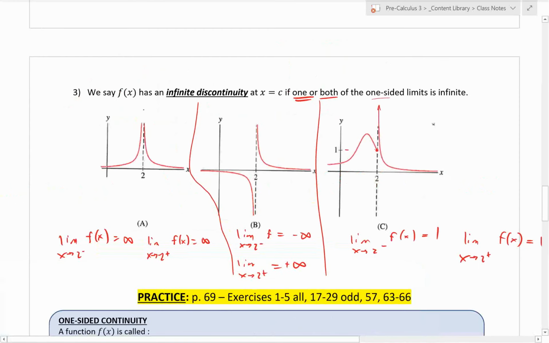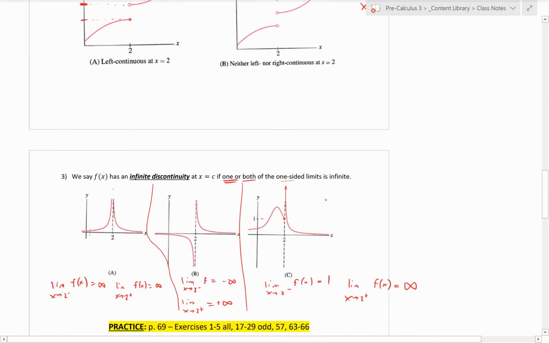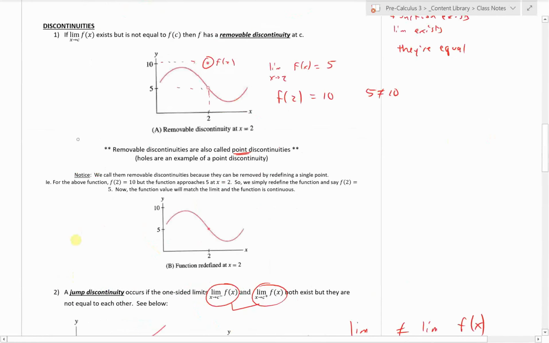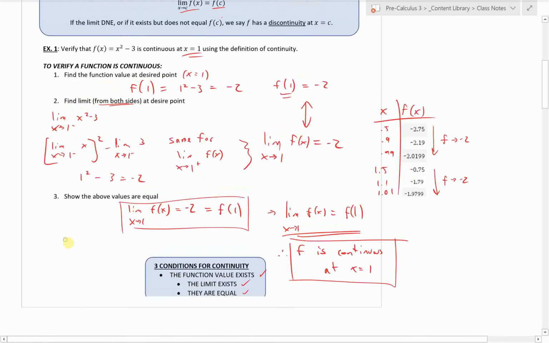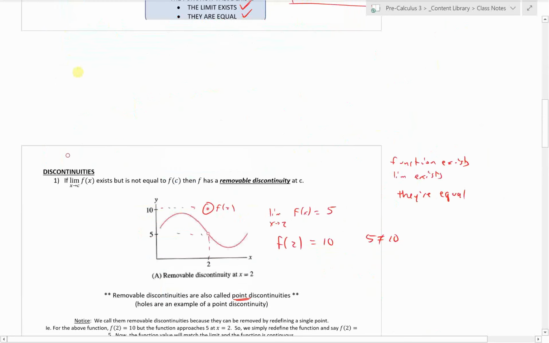Okay, those are the three major types of discontinuities. In the homework tonight, you're going to practice a couple things. One, verifying that a function is continuous at a point. So you need to walk through that procedure that we talked about here, where you need to verify three things: that the function value exists, the limit exists, and that they are equal to each other, and explicitly show each of those three steps. Make tables of values to find your limits.